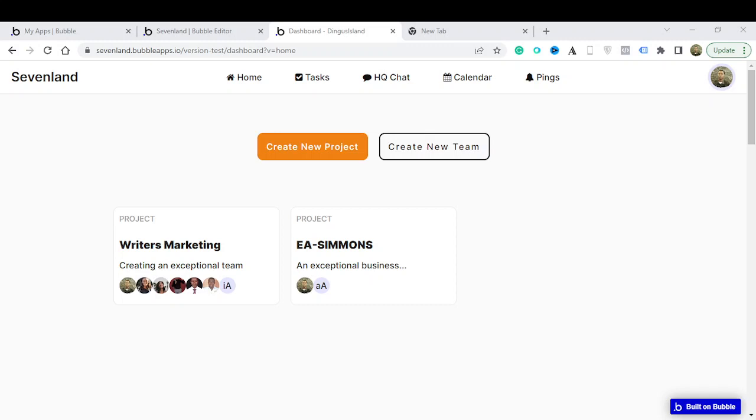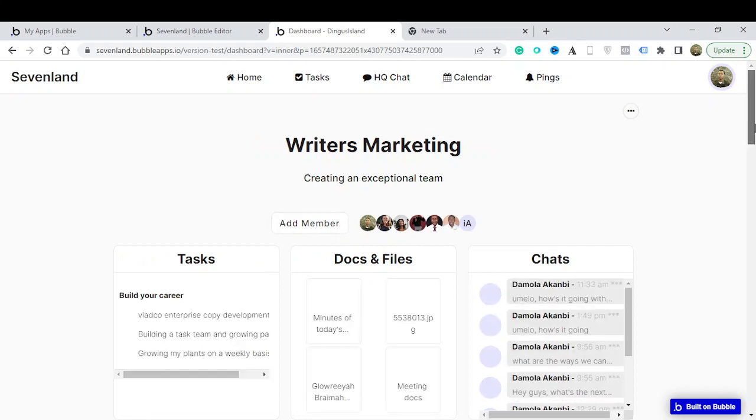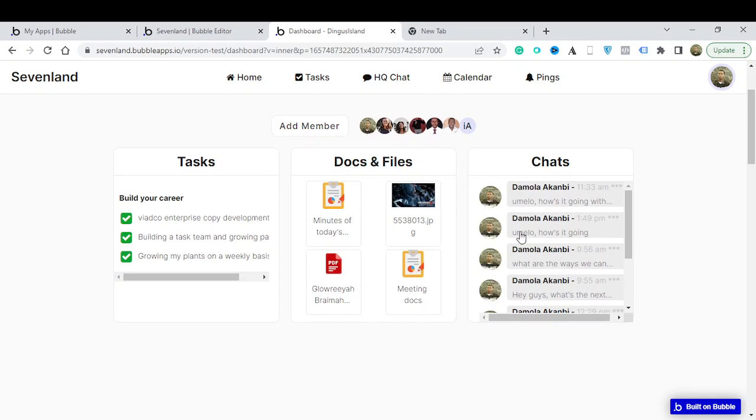And in this session, I really want to talk about this new application that I'm working on. It's called Seven Land, and it's basically a project management app where you're able to create projects, and within that project, you can add a member, you can add documents and files, you can chat with your clients.